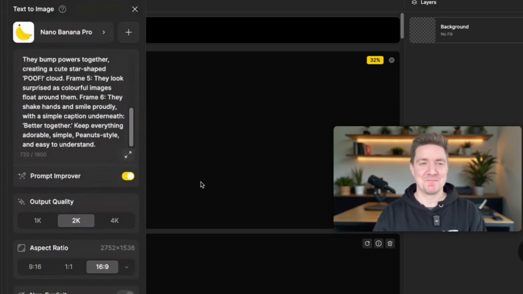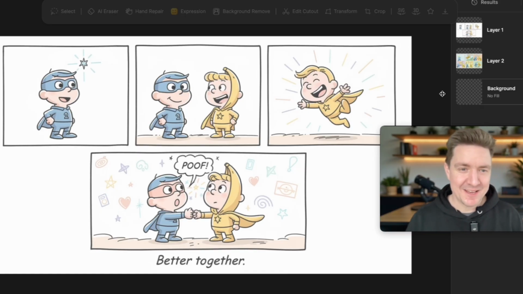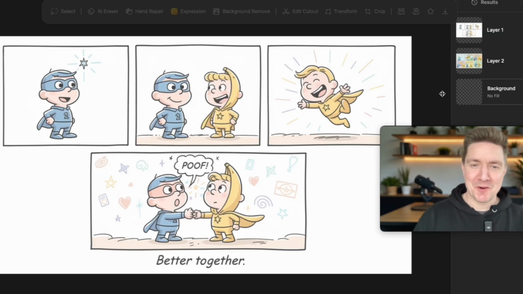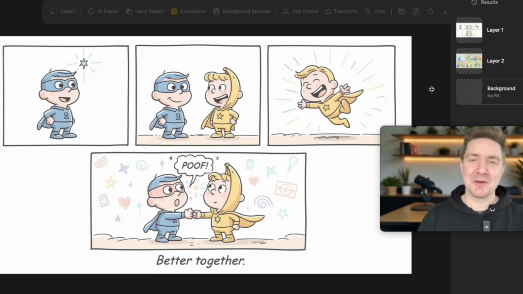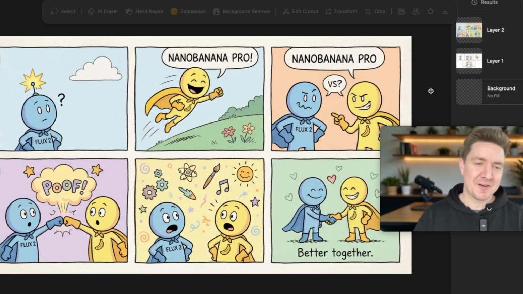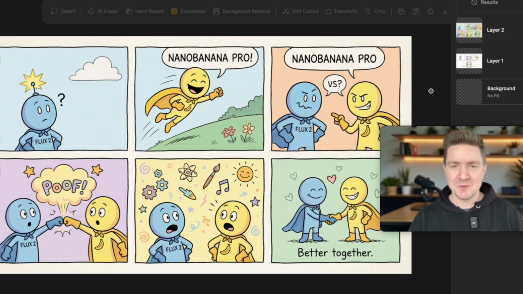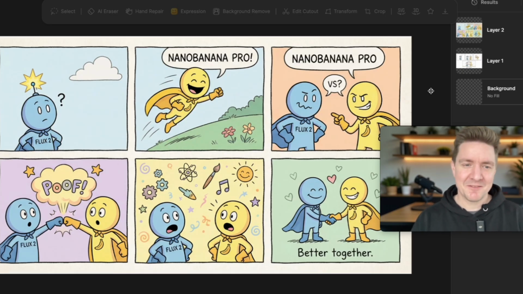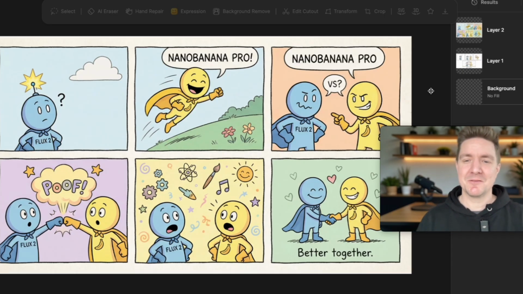I'm excited for this. This is Flux 2 Pro, and actually it's a nice looking simple comic here with the two heroes, Flux 2 Pro in the blue outfit, Nano Banana Pro in the yellow banana outfit, and poof, better together. Yes, both of them are good for different things. And we'll see what Nano Banana produced here. This is Nano Banana. Actually did what I asked it, because I asked for 6 images to be in this. Flux 2 looking at Nano Banana Pro looking cool, and they're like versus each other, and then instead, poof, no, we're better together. Look, there's all these different things we can do.